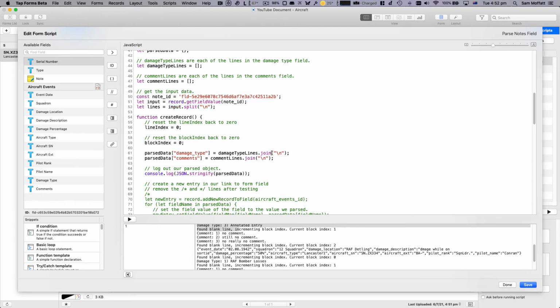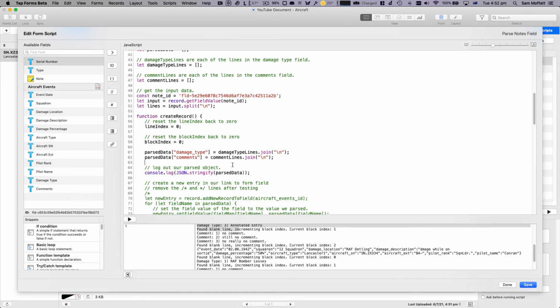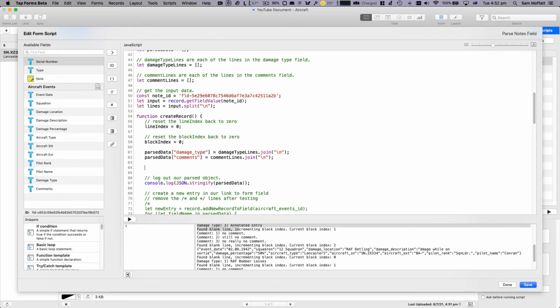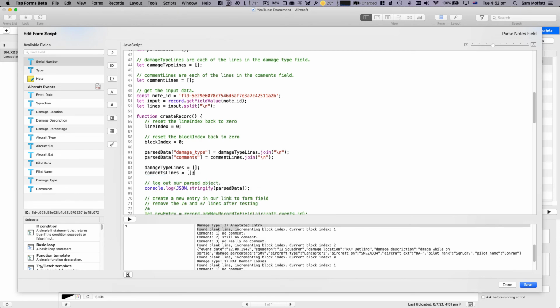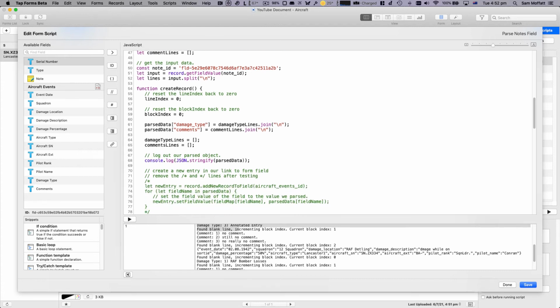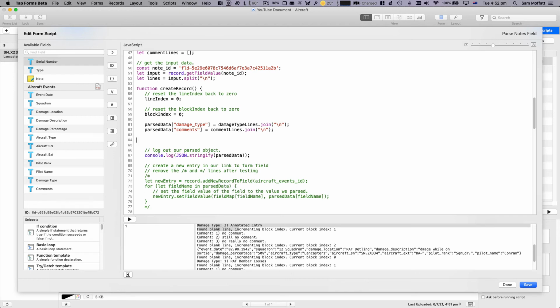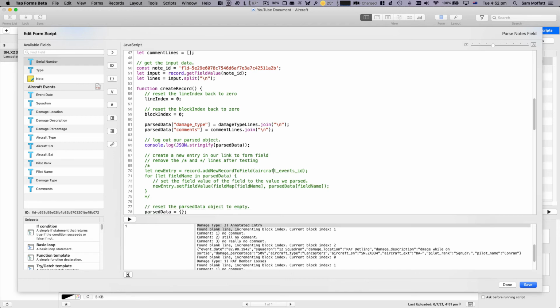Join is basically the reverse of split, and we're joining these entries back together with the new line, and then we're setting it into our parsed data. Once we've done that, we need to reset the variables so that the next time through they're empty and have different entries. And in fact, actually, let's put this down at the bottom.